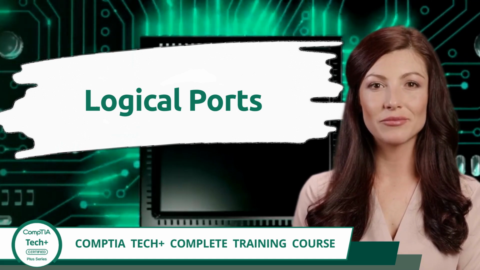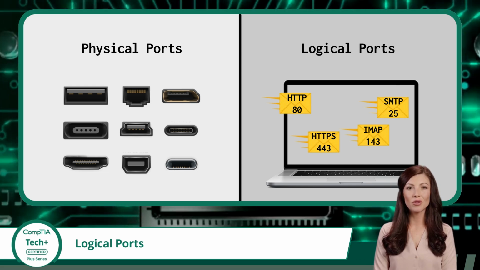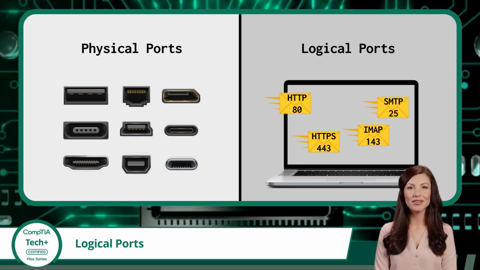Logical ports. Earlier in the course, we talked about physical ports. These are the actual connectors you find on a computer, like USB ports for peripheral devices, HDMI ports for video output, and Ethernet ports for wired network connections. You plug things into them. You can see them and touch them. But now, we're shifting gears to talk about something completely different.